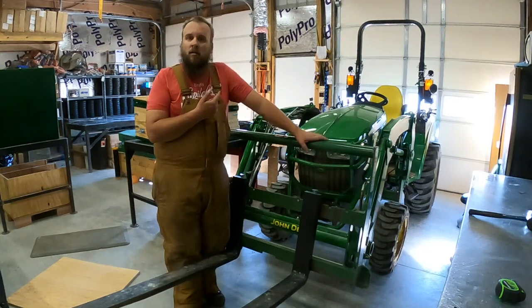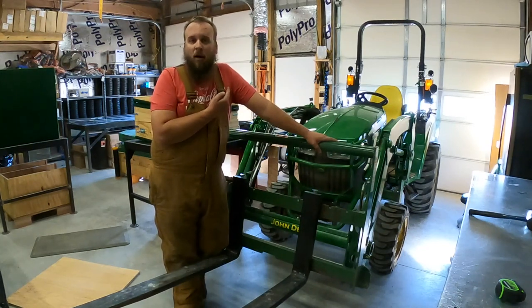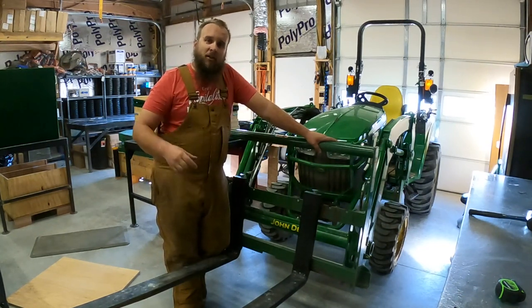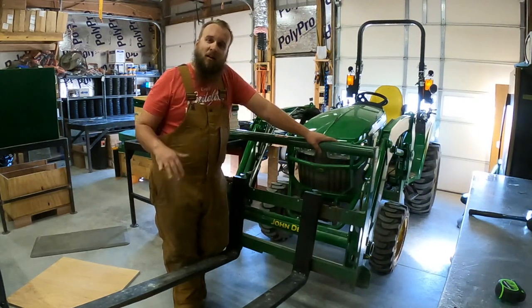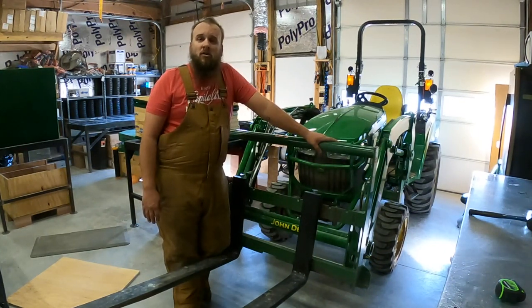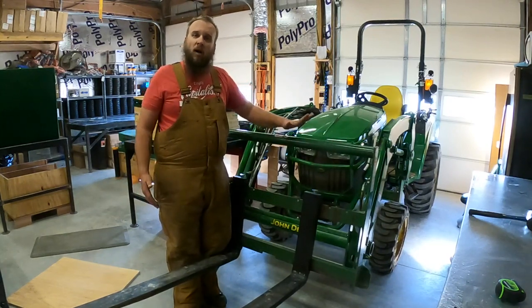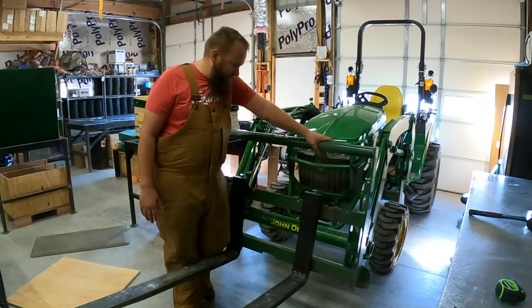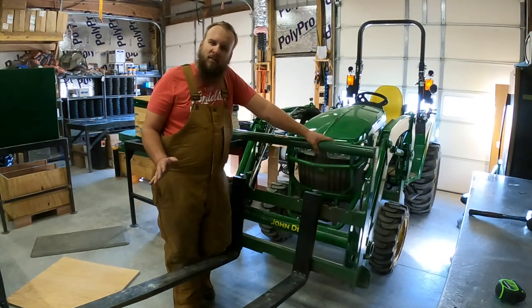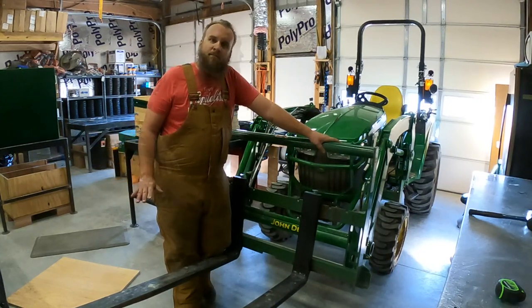Then I've got my IBC totes for firewood. I just got my first one filled, and I'm able to lift it a couple inches off the ground, but I can't lift it high enough to set it on my trailer or in a truck bed. So I need more lift capacity. And how do you get that? Well, one way is to reduce the weight of what you have on the front. So we're looking at, what was it, around 35 pounds of difference between this frame and the Artillian frame.